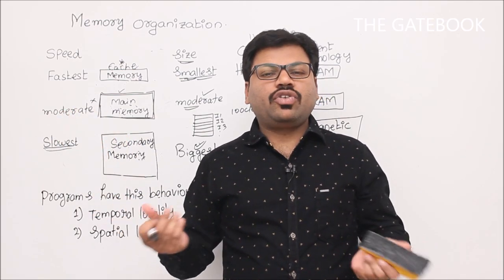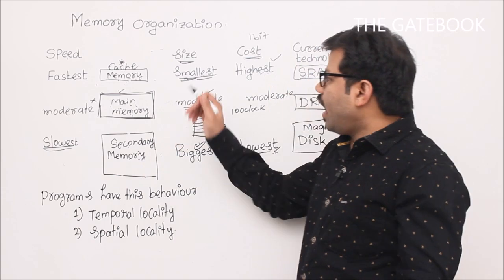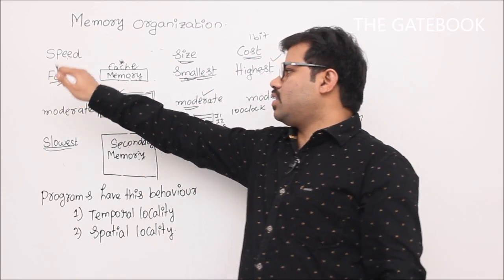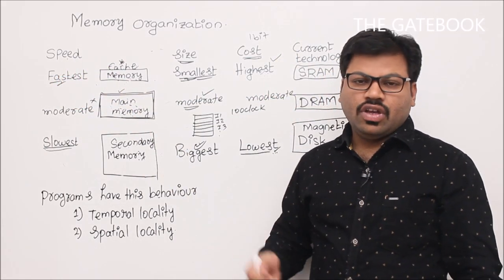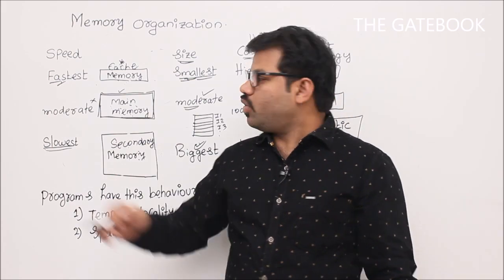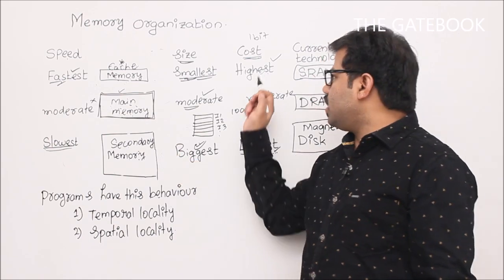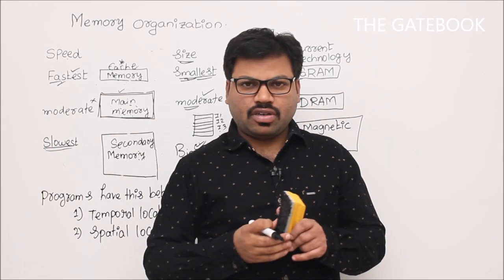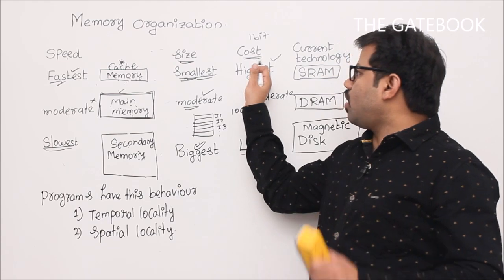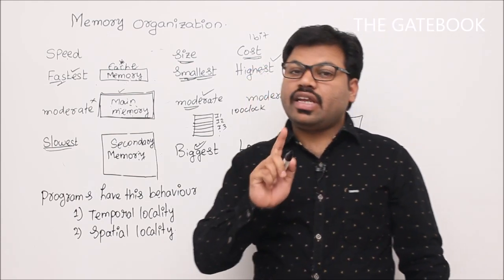Sometimes if you have a very big cache, then the access time cannot be fastest. That's a problem. It's a trade-off. So that's why cache should be very small, so that you can make it very fast, and at the same time the cost can be manageable. Understand? The reason is the cost of cache memory per bit is very high.